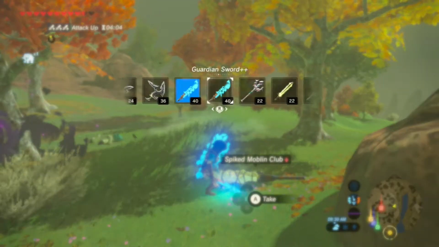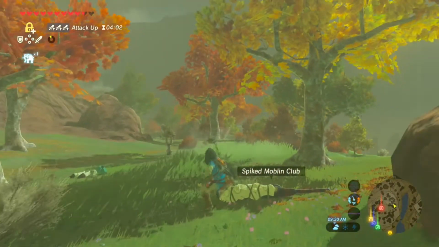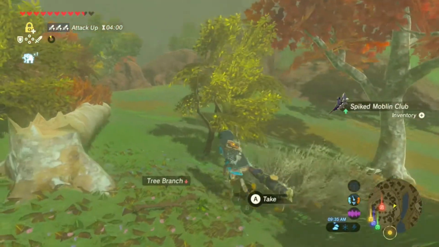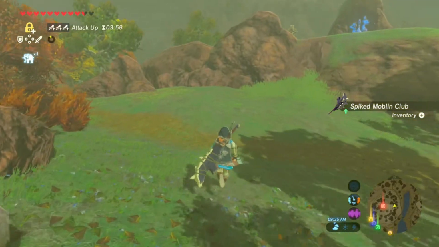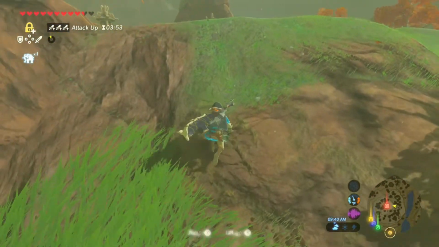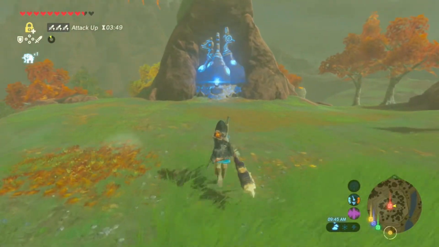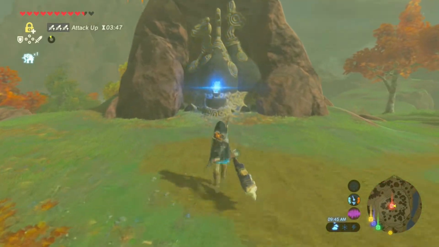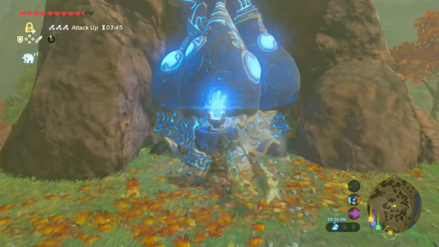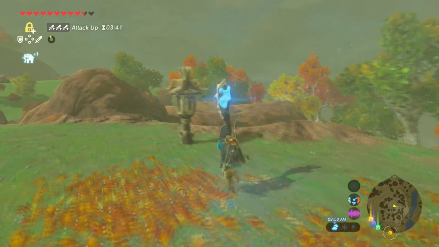Perfectly fine. What am I getting rid of? Getting rid of you, because I'm gonna need you. Spiked Moblin Club. Why am I getting a Spiked Moblin Club? Very simple. I need something that can light on fire. It's even more helpful if I can use it as a weapon.